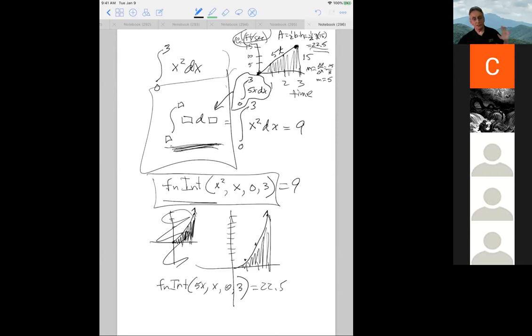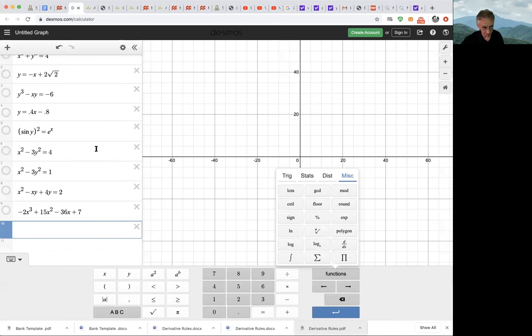In Desmos, you get the screen up. Again, you don't necessarily have to do y equals, you could if you wanted to. You could just type in the function we're worried about. It's 5x, so I want to go to integral. Excuse me, I'm going to get Desmos up here. Sorry about that. Let's go to a new share, and I'm going to go to Desmos. I heard you thinking about it. Thank you for not saying it.